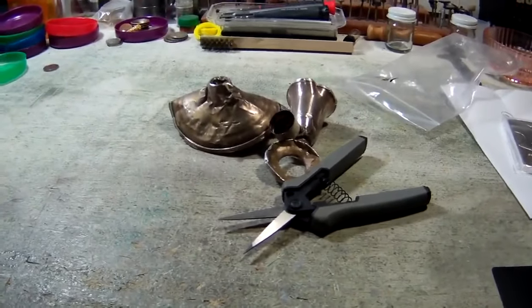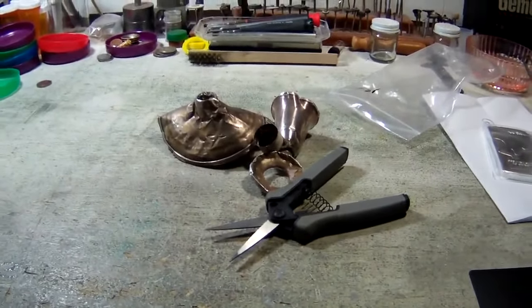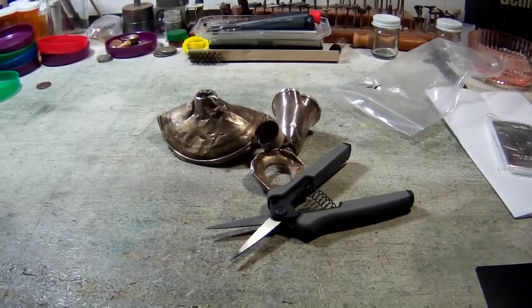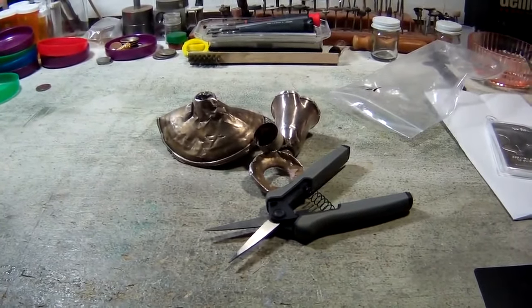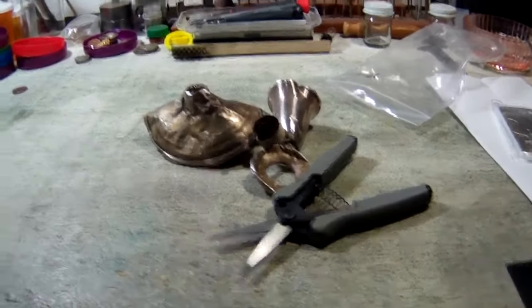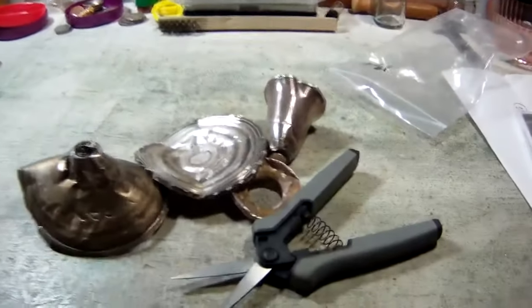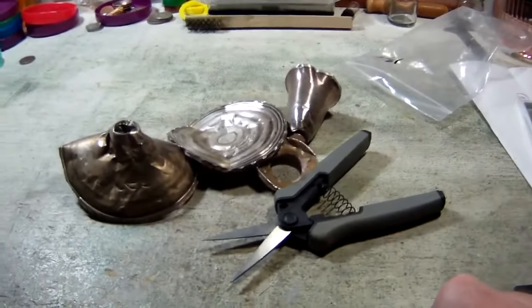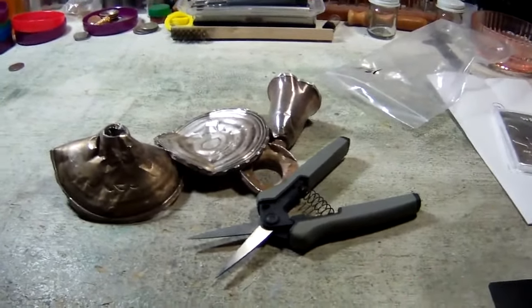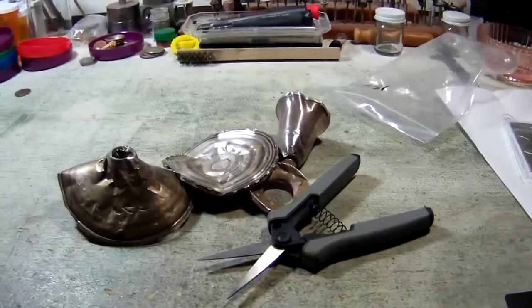We're going to do the Eye of Ra, an Egyptian Eye of Ra coin. So I'll get back to you in just a minute when I get some more of this stuff out and start cutting it up. And then when we're done cutting it up, we're going to weigh us out a troy ounce. And this is all sterling silver, by the way. But we'll weigh us out a troy ounce of this, or a little bit more than a troy ounce. And we'll go out back and cast us an Eye of Ra coin. So we'll be back at you in just a few.